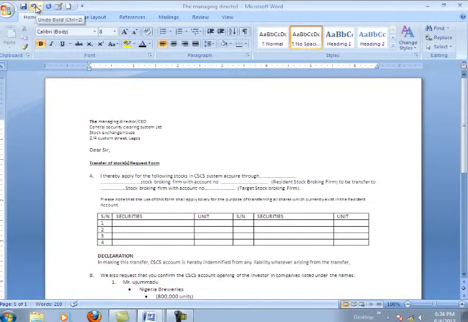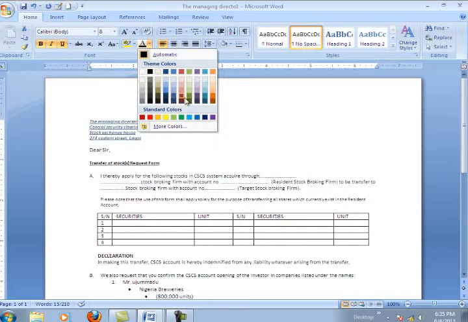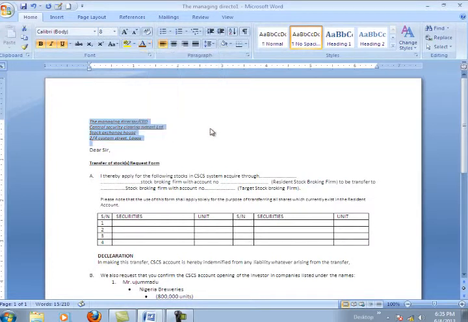Watch my screen. This is the Undo button. Assuming you did something, maybe it was wrong and you don't know what to do, you just click on the Undo button to take it back to the former shape or the way it was before. So what do you do? You highlight the entire text, then go to Bold. You see, you can put italic, you can put underline, you can as well color the text. So these are many ways we can format a text.